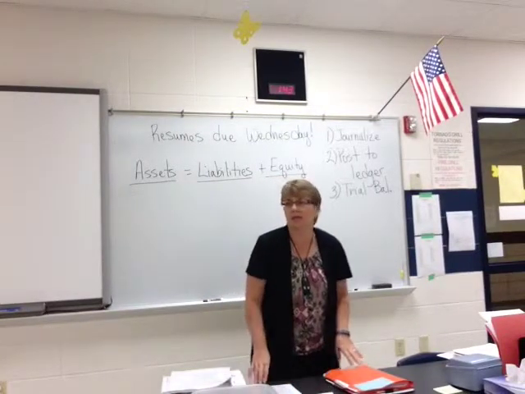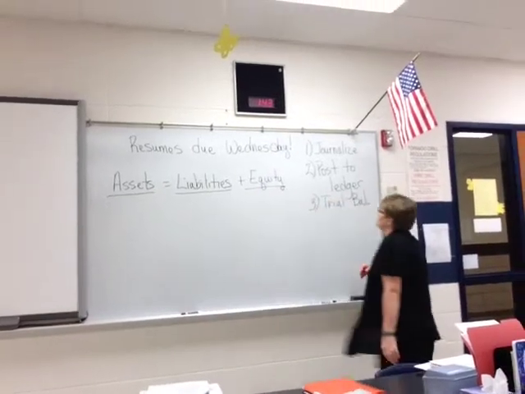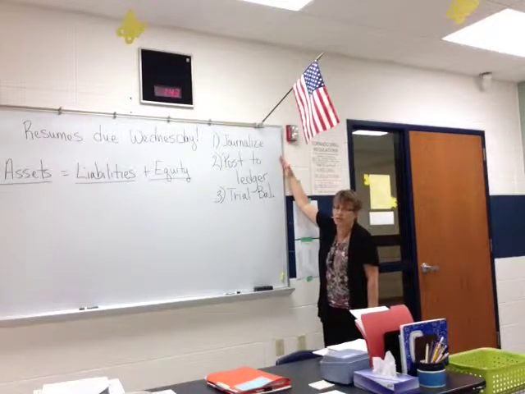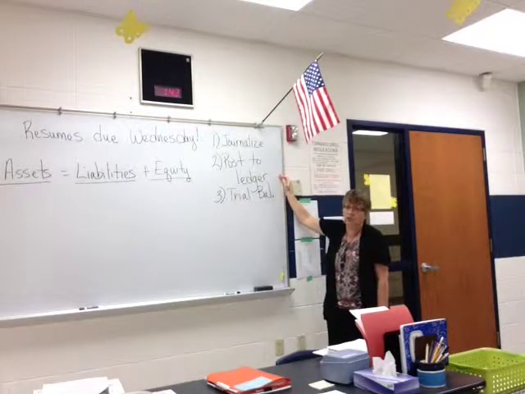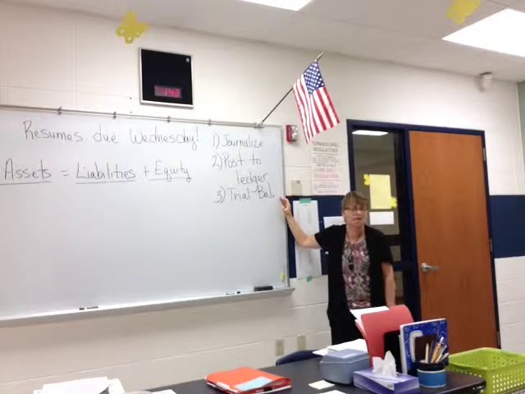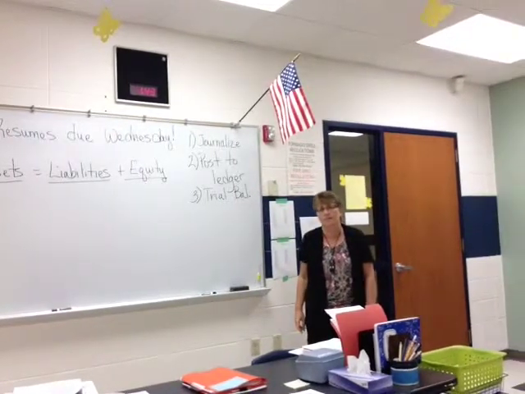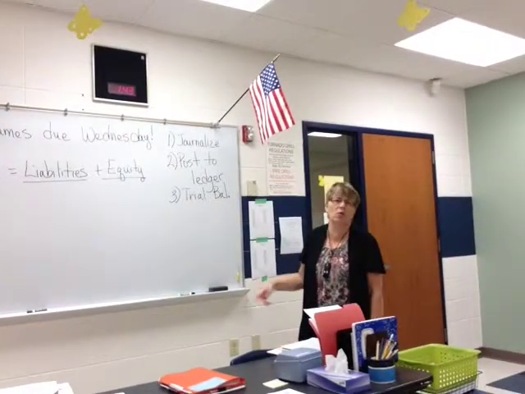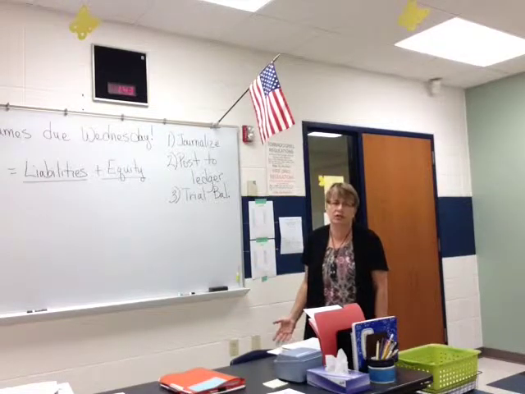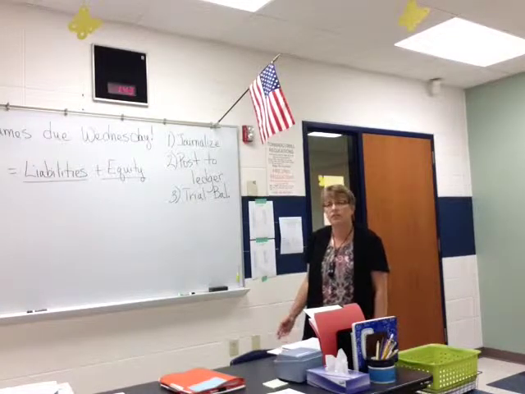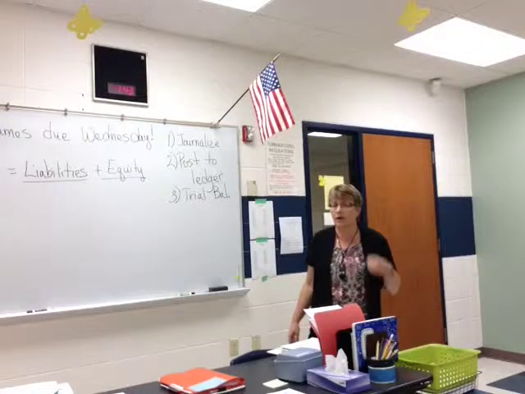What we're moving on to in this unit, there's 3 main things that we're trying to accomplish here. We want to do what's called journalizing, which is writing things in a journal. We want to post to a ledger, and I'll be showing you an example of what a ledger looks like in a minute. And then we're going to do a trial balance. So if you could write that in your notes so you kind of know the basis of where we're going. So first we journalize, and this is the process we're going to go over, and we're going to do this all year. You journalize things to what's called the general journal, you post them to the ledger, and then you do a trial balance to see if everything's coming out okay.